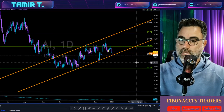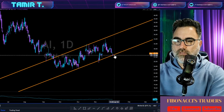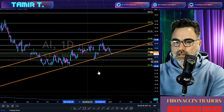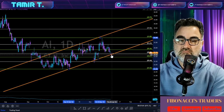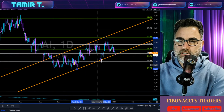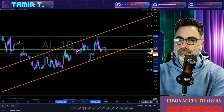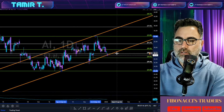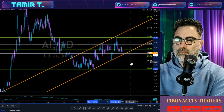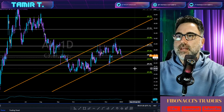AI. Nice, right? This gap is filled. Now, what do you see? Doji of a trend line. A doji of a trend line is the most significant signal for a trend reversal. Will it happen? No one knows. We need confirmation. We need to see same price action we saw over here, same price action we saw over here. Let's see continuation above 29.40 and then going long. For now, no long in my opinion. Breaking below the 26.80, we're heading to the 25 and then 23.30.